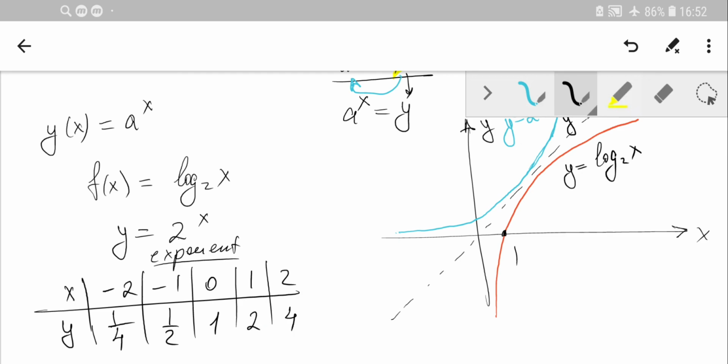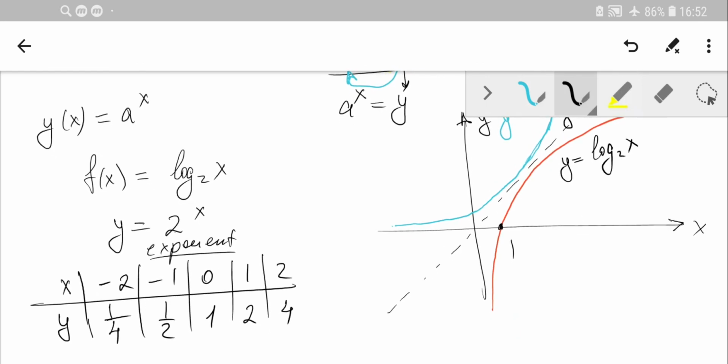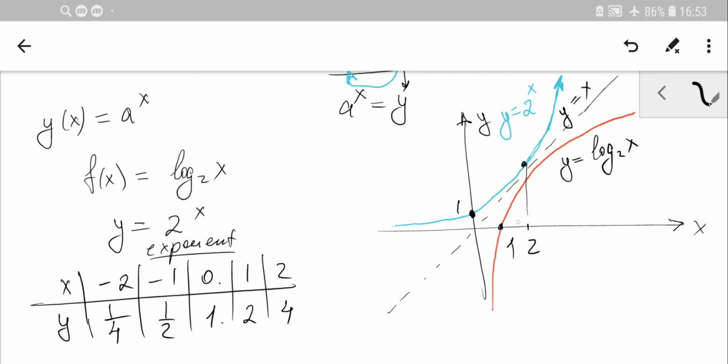So that's simply reversed. That's what you see for your log function, and hence the values that you're going to set up. Let's say x is 0, y is 1, so 1 is here. When x is 2, somewhere here, y is going to be 4, somewhere there. And when x is 1, y is going to be 2. So it looks like we will have the following set of points, and that's in full correspondence with what I made in the sketch.